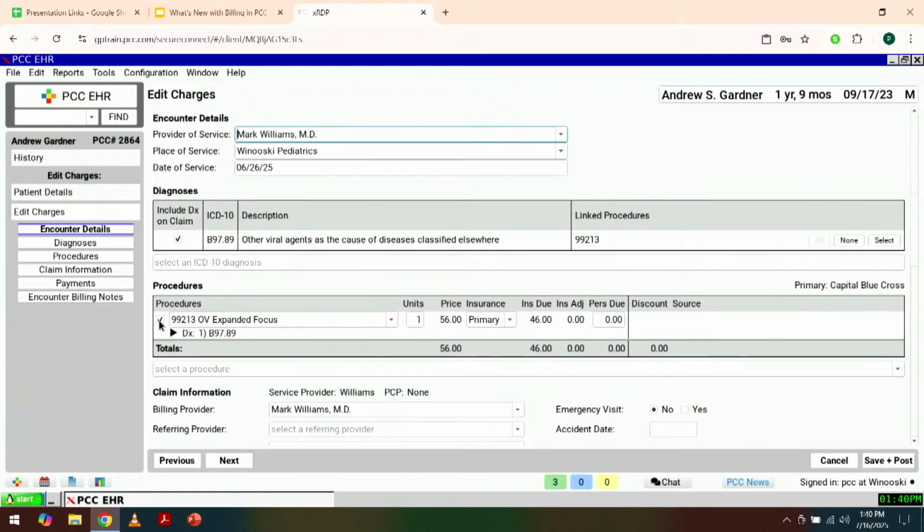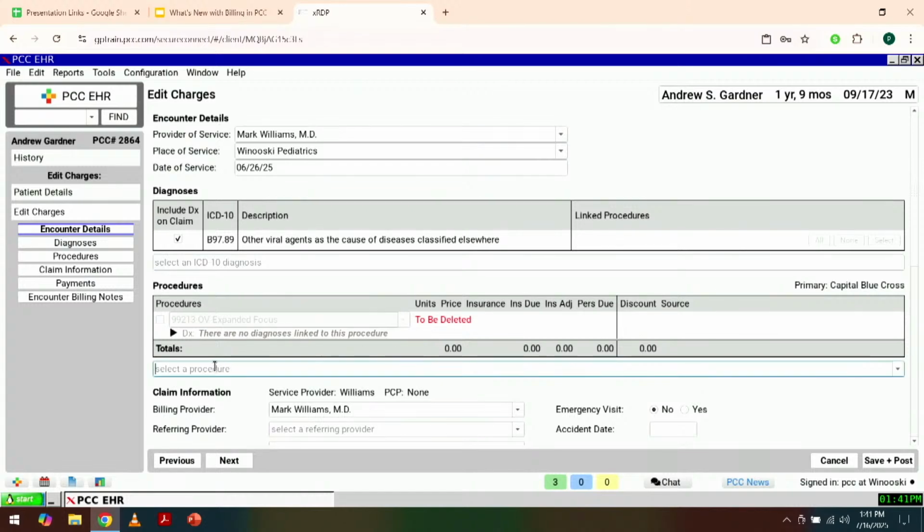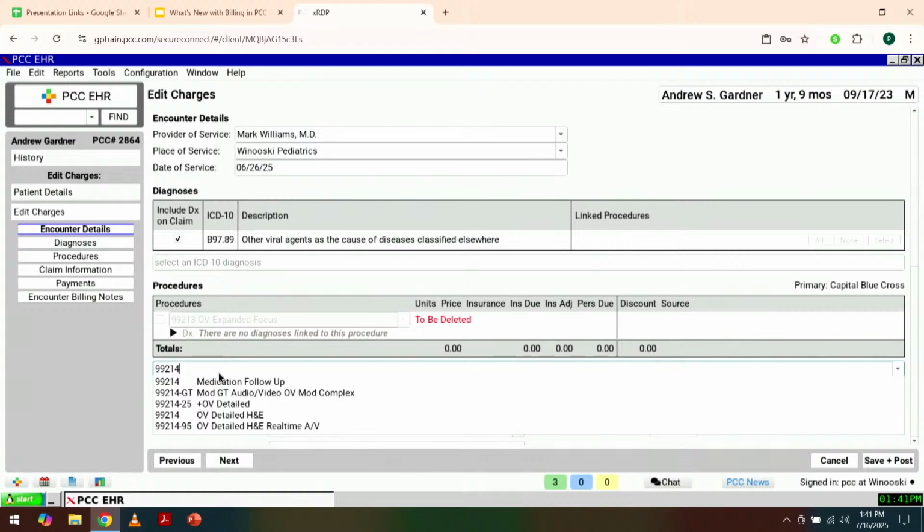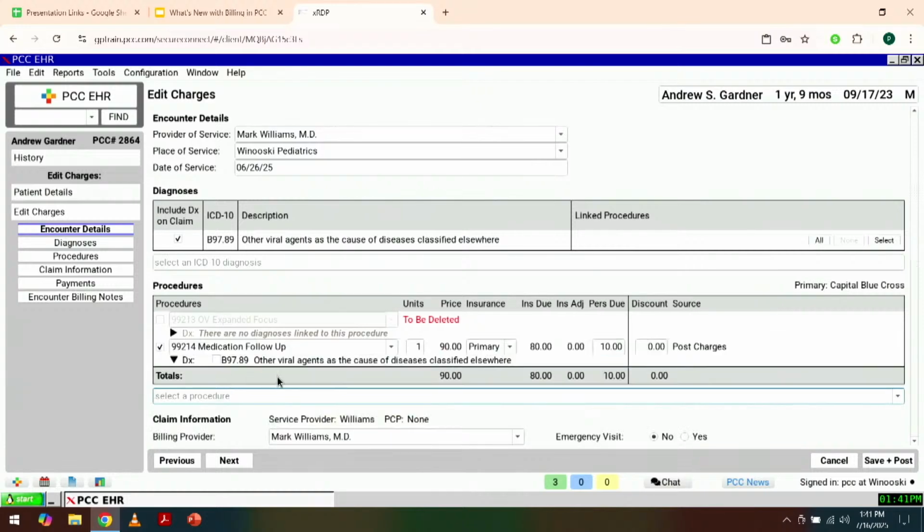So now I can just come in here and let's say the 99213 was incorrect. It was a 214. So I would just unselect it. And you notice when I uncheck a procedure, a little red note here says, hey, to be deleted. So this will effectively delete a procedure. So this is your F8 key in correct mistakes, right? And then if we needed to add the 99214, I would go ahead and do that, select it, and now this will be in the encounter as well.